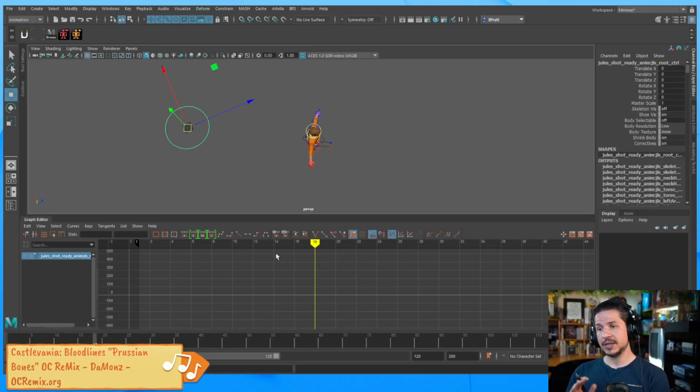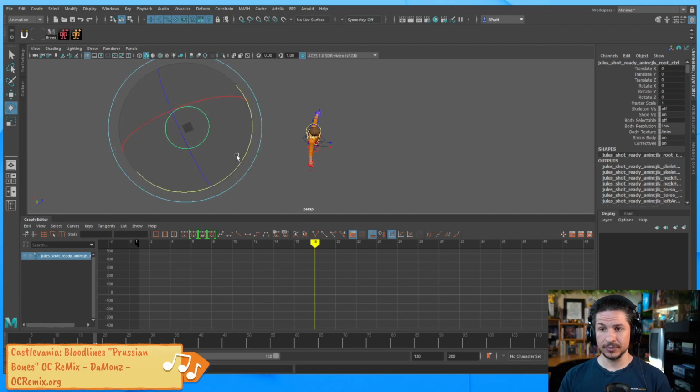Essentially, if you know that your character is going to be walking in one direction for a very long time, ideally what you should do is take your root control and rotate that in the direction that they're going to walk, so that when they do get to that walking point, they are going to be moving in a straight line. That root control helps to reorient the character to the world.